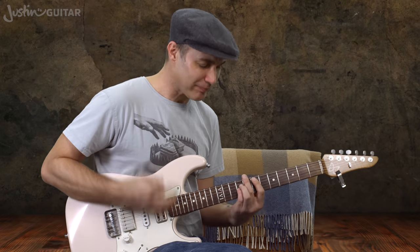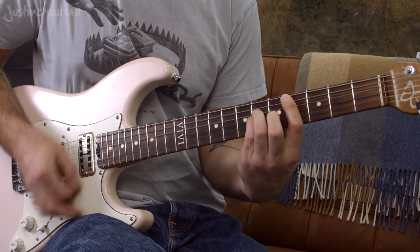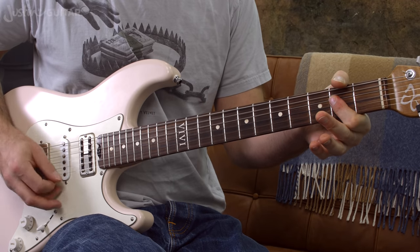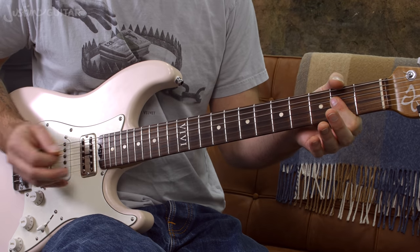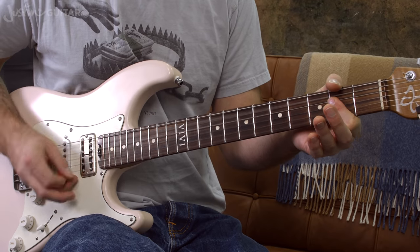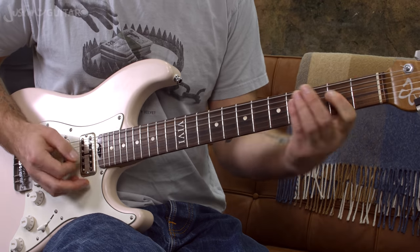So, E, B, C sharp, A, open chord, muted thinner string. I don't tend to target that C sharp note here, the one on the second fret on the second string. If you accidentally hit it, it's not the end of the world, but I wouldn't target it.